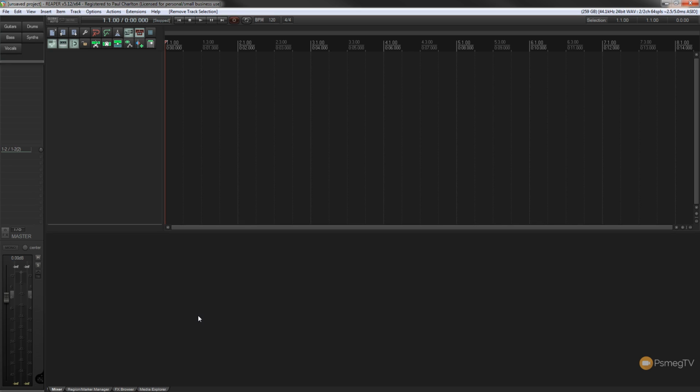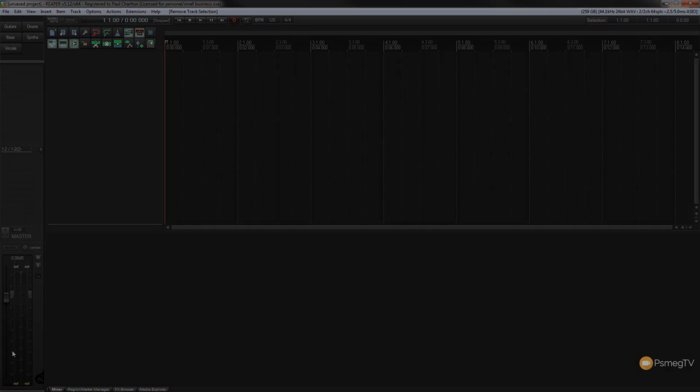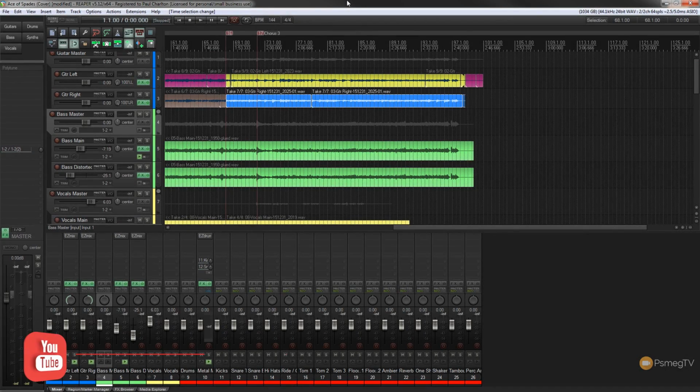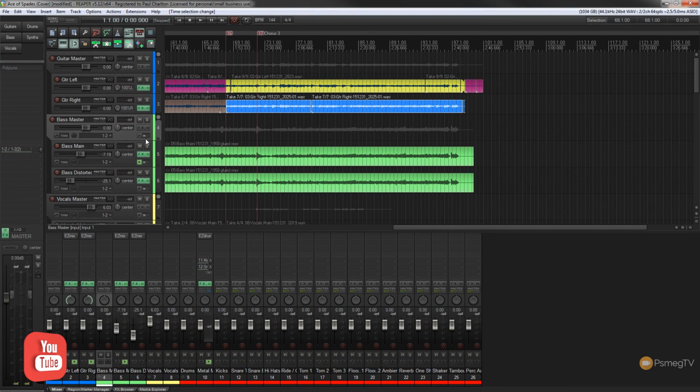It's a typical project you're going to be working on. So I've got a project I'm working on in front of me at the moment, and as we can see, if we take a look at the track control panel, I've got lots of parent tracks set up with child tracks. What I tend to do, and I've got a video on how you do this if you're not familiar with it, is I'll always set up a master or parent track for my guitars, for my bass, for my vocals, for my drums, and then all of my other subtracks will be linked underneath that, so you can see that they're indented.